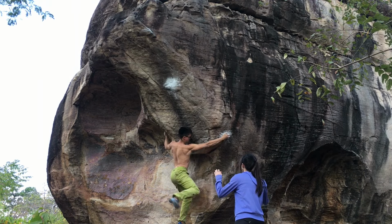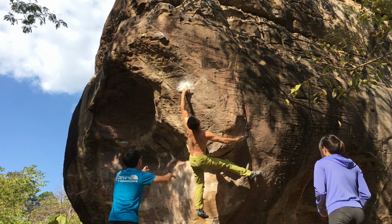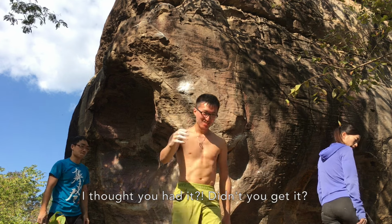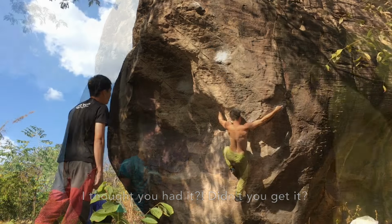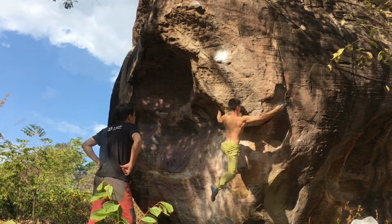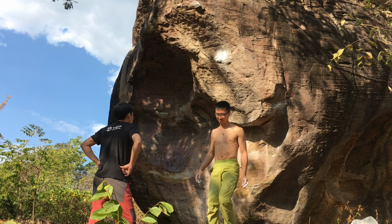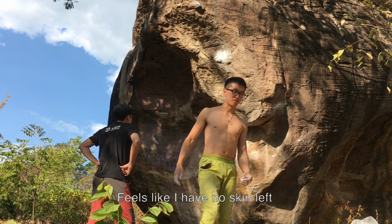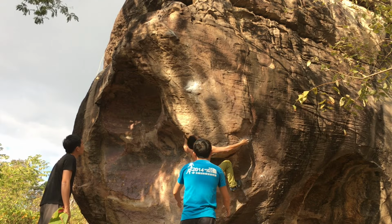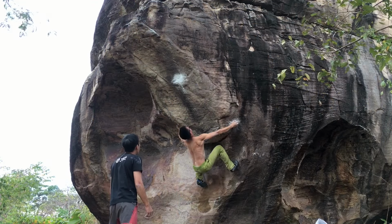You really need to commit to the move, because as you slap the pocket, you need to curl in your fingers to try and get your fingers into the pocket. And if you go too far, you end up just ramming your fingers into the top of the wall. And if you go too low, then you obviously just slap the edge of the lip. And there's a couple of times I actually got my fingers where they needed to be, but I didn't commit to really wrapping my fingers into the pocket as I got there.